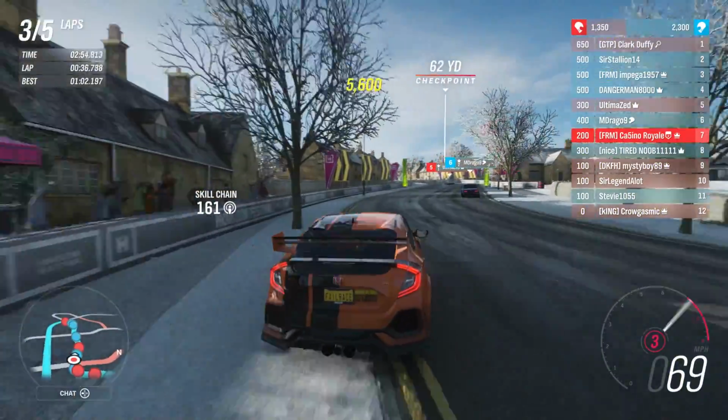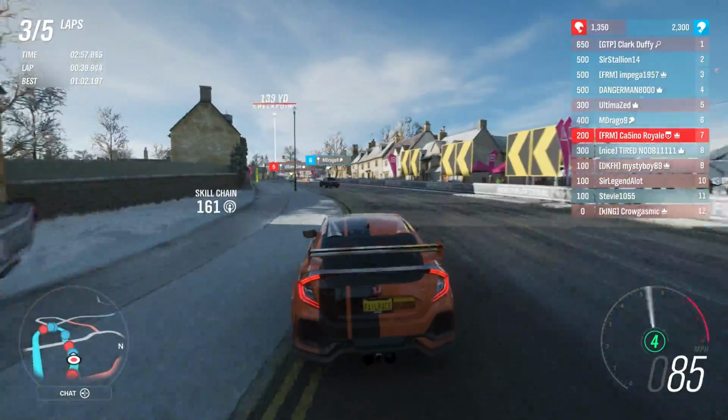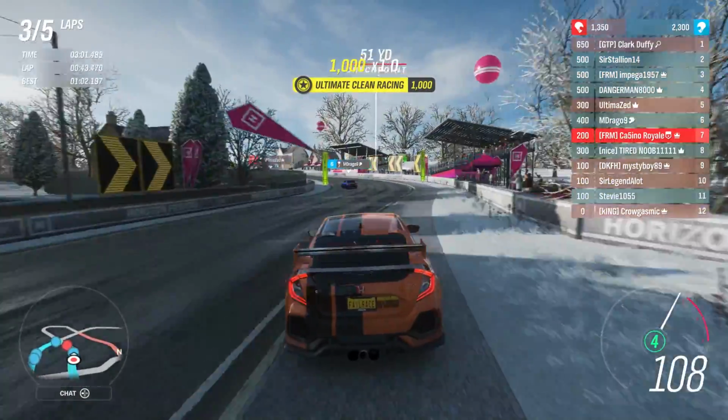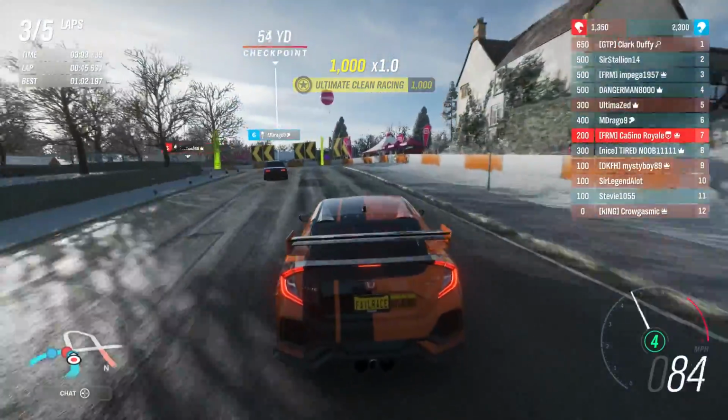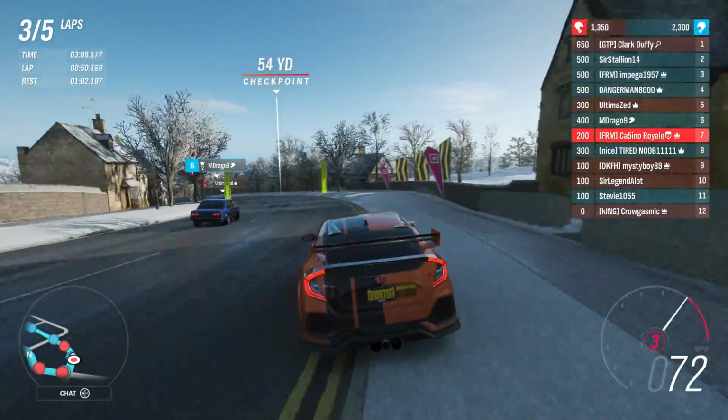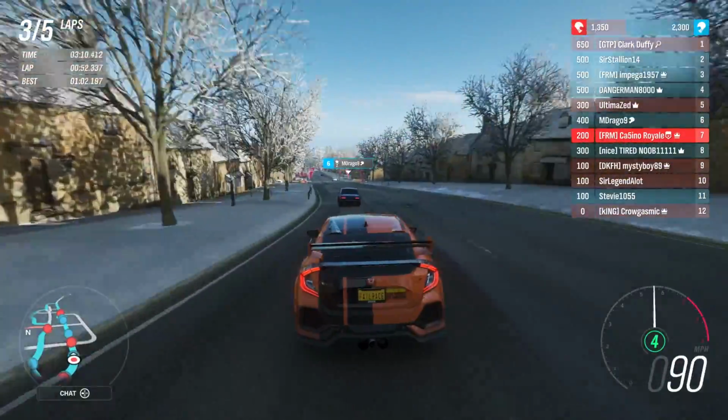I was expecting to have more issues with some of the slower exits and whatnot, but the Civic doesn't really care. I don't think it's up there with the all-wheel drive cars, but it could have been a lot worse. Now, final corner. Oh, the Nissan is a little slow. We are also a little wide, unfortunately.